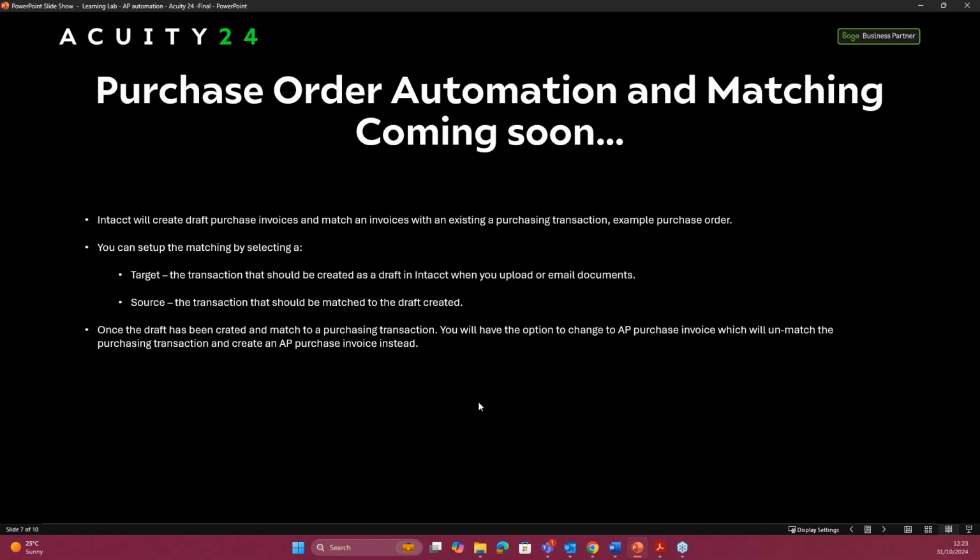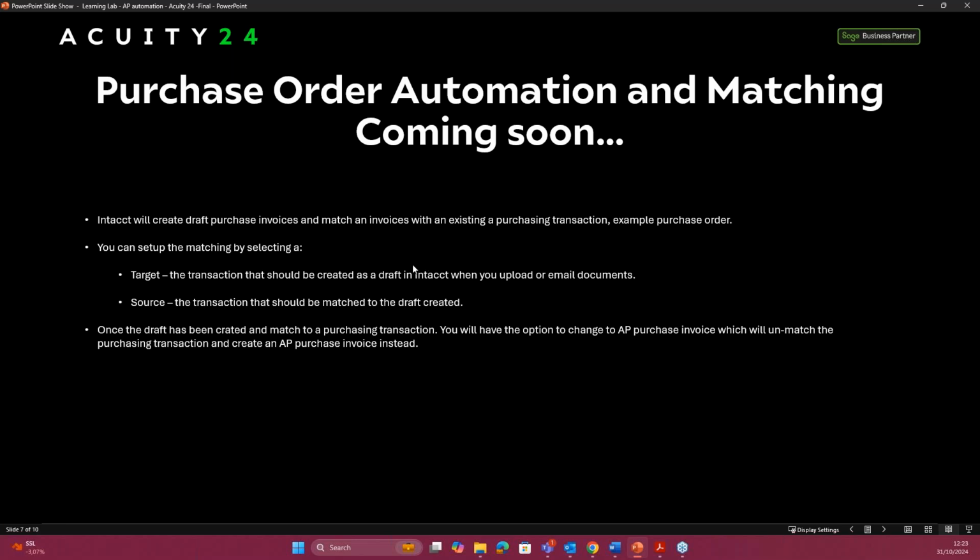When you get an invoice from a supplier and you already have the purchase order within Intacct, Intacct will match that as long as the purchase order number is on the invoice document. It picks up the order number on the invoice and then matches the two together, making things a little bit easier for you instead of going into each purchase order and converting it.